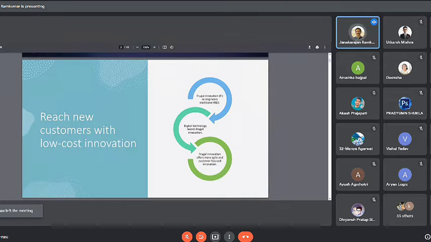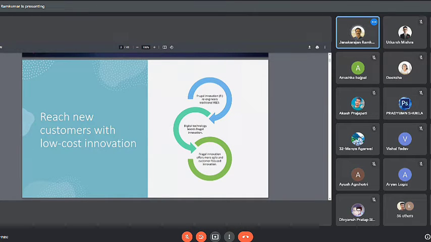Today, startups are working towards innovation. Innovation means not to produce a new thing. It is to cut and paste across several streams and try to come up with a solution where somebody will be ready to buy. So that is innovation. What is invention? Do something new which nobody has done and never bother about a customer, but do it and keep it. After some time, somebody might find it and convert that invention into innovation. So reaching new customers with low cost innovation is nothing but frugal.